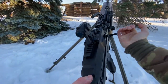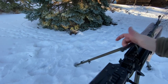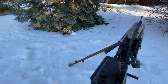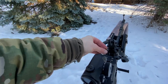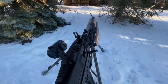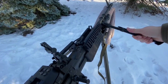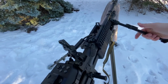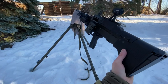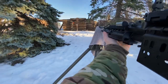For the semi-automatic version, you'd close the top cover and rack the action, and then you'd be hot and ready to go. Moving up from there, there's a carry handle that folds down and clicks down on the side — it's got a little detent so it stays up or down really nicely. There's a folding rear sight adjustable for both elevation and windage with tool-free adjustment, which is really nice. Up front there's an adjustable front sight as well. The bipods fold out — you just pull back and drop them down; they are adjustable with a few different preset lengths. And of course, what M60 would be complete without a barrel shroud — hashtag 'shoulder thing that goes up.'